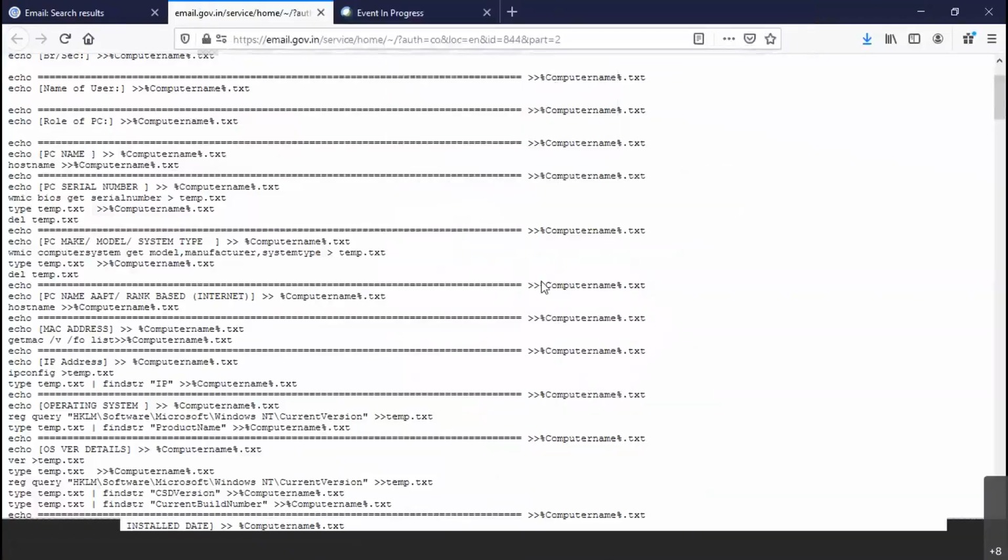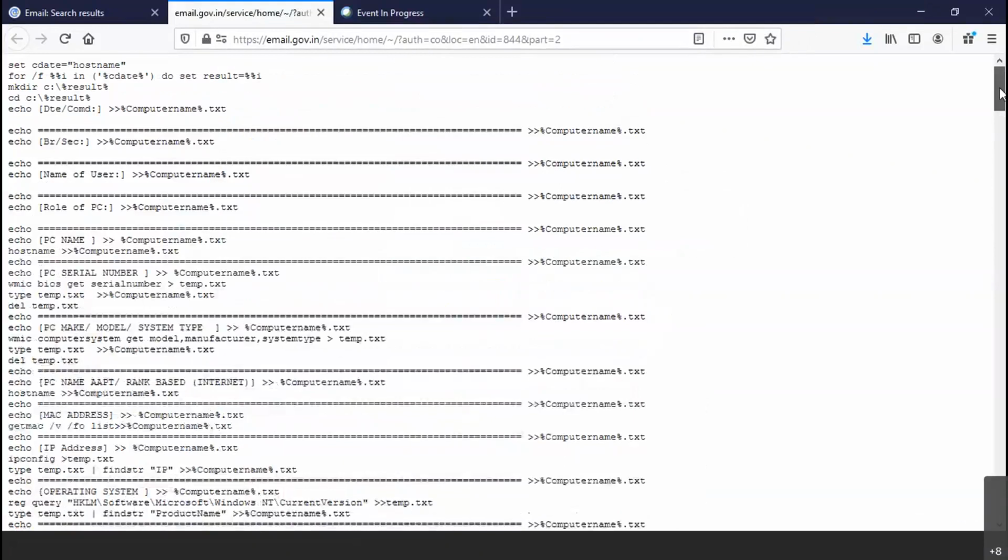So I am sharing now a script which I made for conducting audits during my last tenure, and which is being used extensively for the conduct of audits.